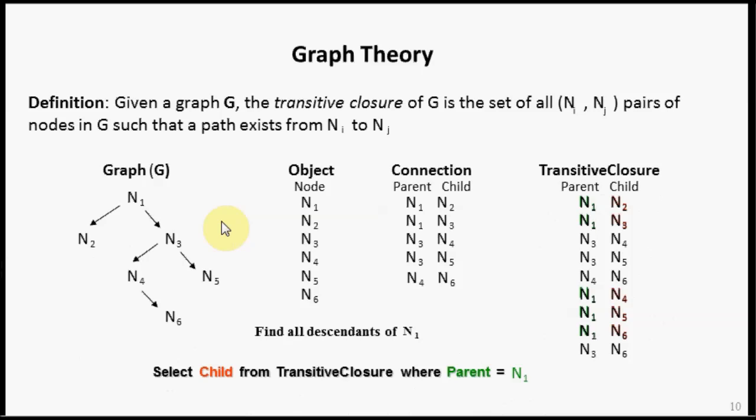Now, one of the unique things about transitive closure with respect to Tcsql is the ability to maintain transitive closure in a graph as a graph changes. Normally, if you're adding or deleting nodes or connections in the graph, you typically have to rederive the transitive closure from scratch. One of the features of Tcsql is its ability to maintain transitive closure whenever nodes or connections are added or deleted from a graph.